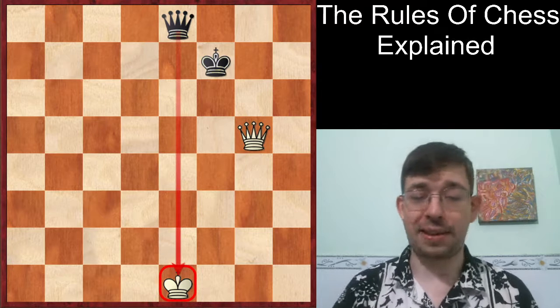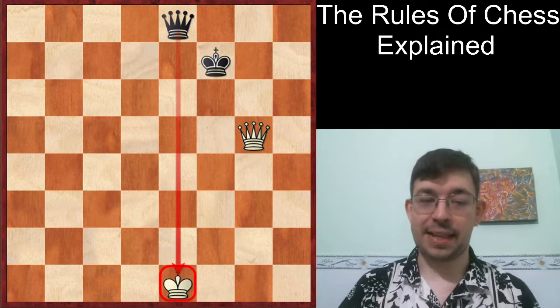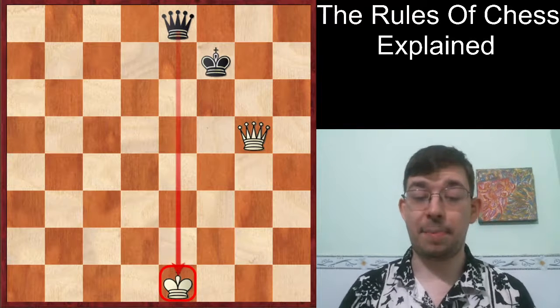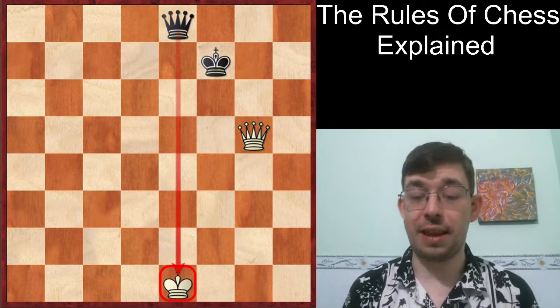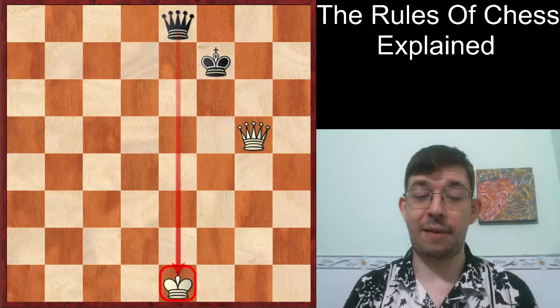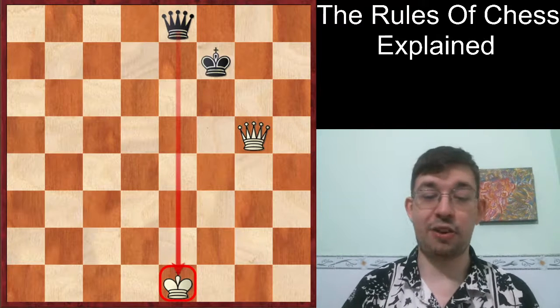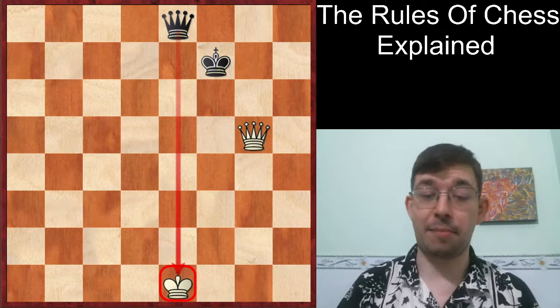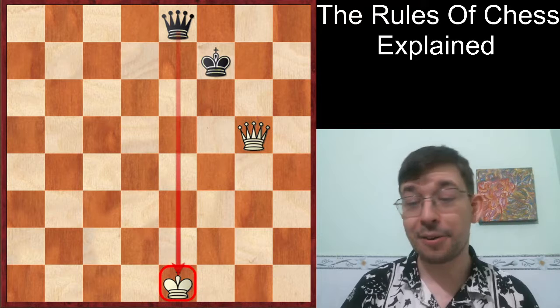First, you're wondering about the different ways to get out of check. Well, the first way is to move the king. The second is to block the check with a piece. And the third is to capture the opponent's checking piece. Obviously, not all of these options will be available in every case. Like here, we can see there's no way to take the opponent's checking queen as such. But those are things to keep in mind, because it fits in really well to the next special rule I'm going to be sharing with you now.